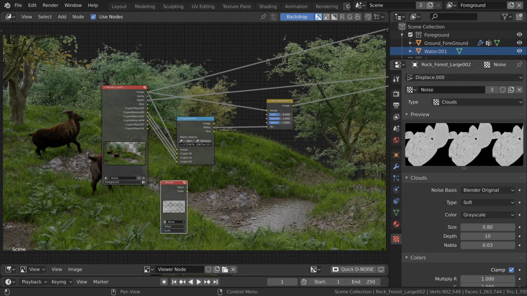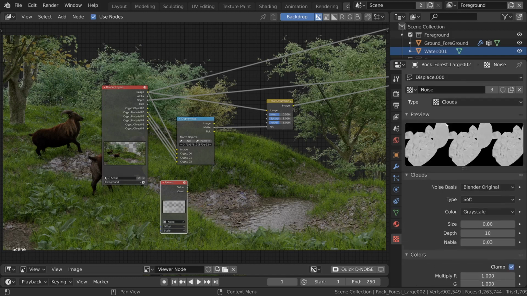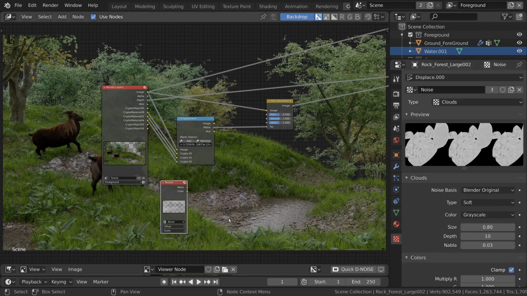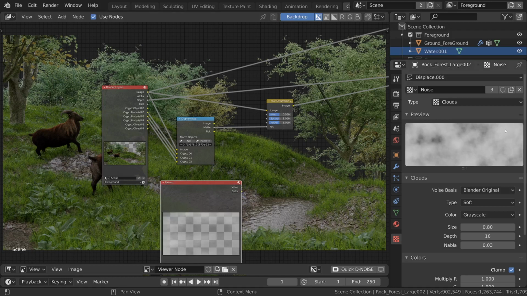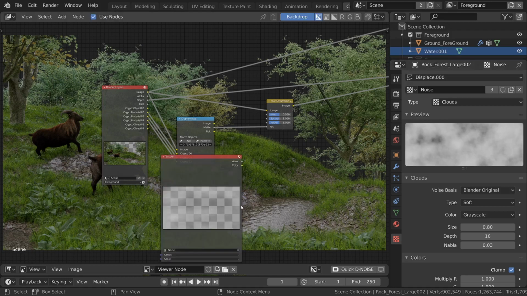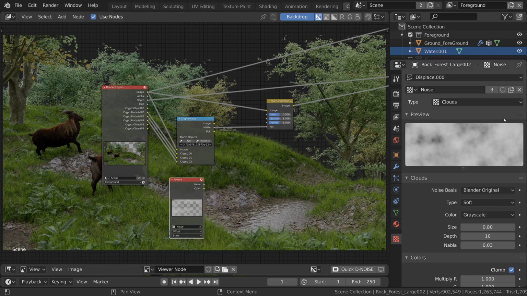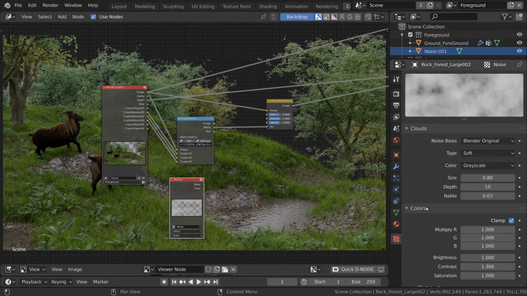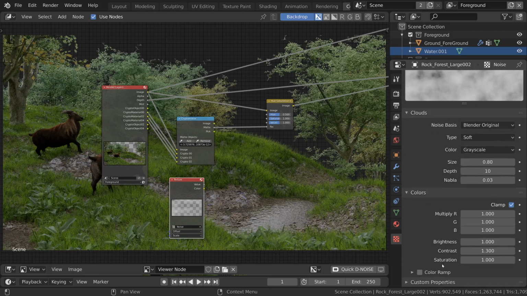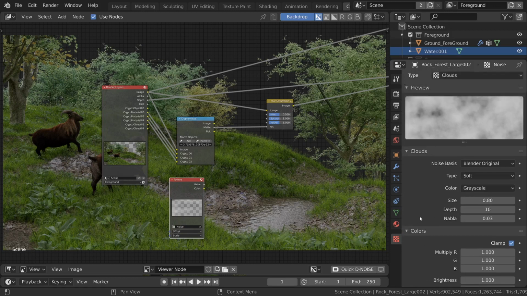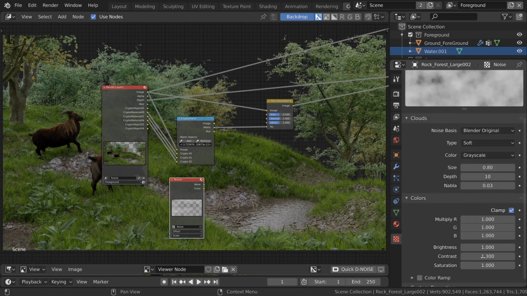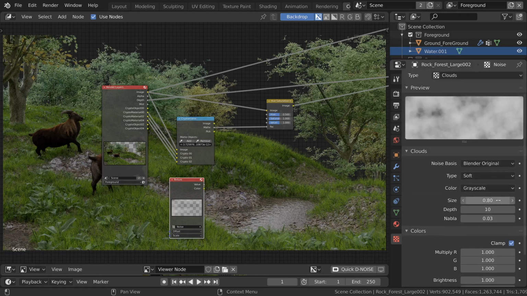Which, is this the right one? Because I think I'm just getting a dodgy preview there. Who knows? But if the look of that is anything, oh, it has updated. If the look of that is anything to go by, we're good to go. And this is just a typical texture. You would have used textures before in here, I would assume. I don't make any particularly strange settings, I don't think. Nope. Up the contrast a little bit just to make the blacks a bit higher. I'm using a contrast of 1.3, and I lowered the scale a little bit, added some depth. But yeah, you can fiddle around with that.